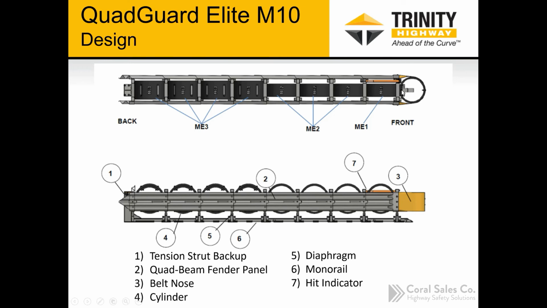So as this vehicle comes into it and that bay gets pushed back, there's a spring load here at the front of the first diaphragm that will actually push that post up. It has a little hook there on the second diaphragm that holds it in place until that diaphragm is slid back, and then it'll pop that impact indicator up so that you can know that it was impacted and go out there and take a look at it and do some maintenance and reset the system.